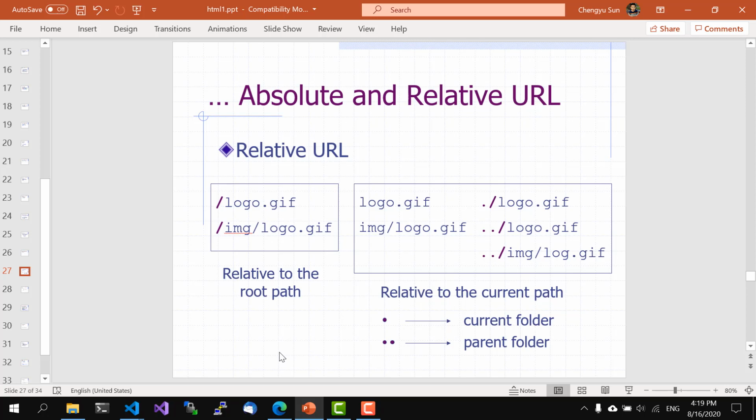If you are not quite clear, again, just like what we did, create a couple of examples, try it out, and very quickly you'll get used to it. And using relative URL for your own website, generally speaking, is much better than using absolute URL, because your pages can be easily deployed to a different server without making any changes. So do get used to using relative URLs.